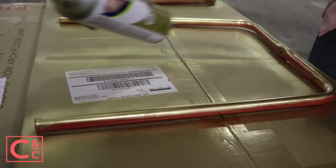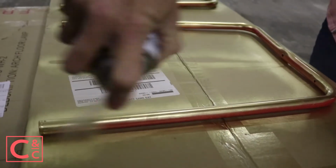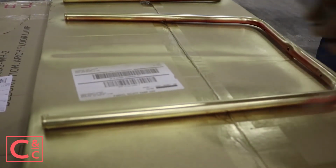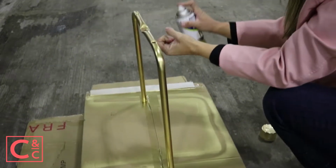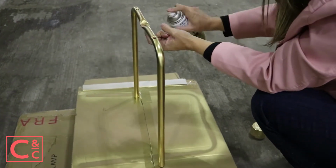Yep, and when you're putting the spray paint on, just be real careful to go in very smooth strokes, and essentially you shouldn't get any dripping. If you focus too much in one area, and you want to get it covered, it might drip. So that's why you don't want to do that. That's why if you go back with a second or third coat, if necessary, it's okay. Yeah, you want to make sure you just go smooth, even strokes with your spray paint.